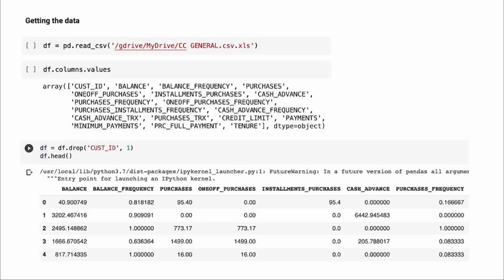And in the third line, I have dropped the customer ID column. So df.drop basically means to drop that column. And I have written 1 there because it means the first axis. The first axis basically denotes columns. So why did I drop that column? I dropped it because the customer's ID doesn't really mean anything.